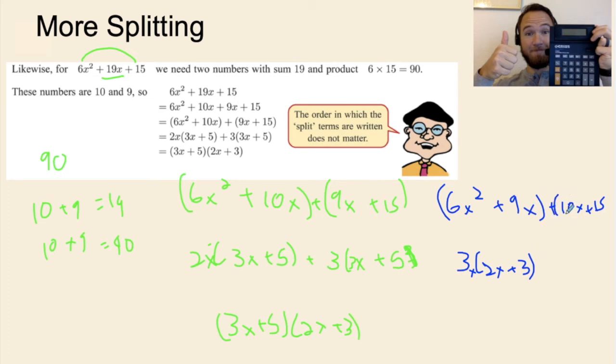And up here, well, I can take a 5. It leaves me with 2x plus 3. Now we divide this 2x plus 3 out, put it up front, and we're left with a 3x plus 5. Okay? And because we know in multiplying, it doesn't matter which order we go, these are exactly the same answer.